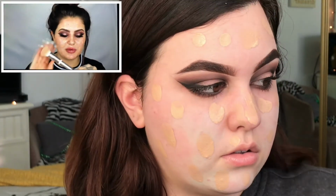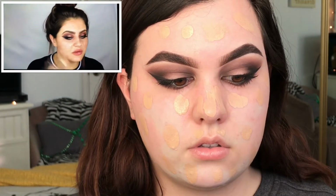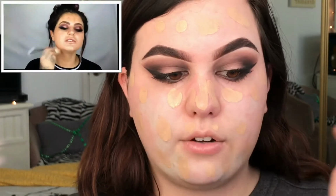She dots it on her face like I do. Like the foundation might oxidize a little touch. I'm going to put this on the back of my hand. And she applies it on her face the same way I do. I mean, we apply it the same. That's crazy. Okay, so now it's applied all over my face. Let's see how she blends it out. Heavenly Skin CC Plus Perfecting Brush, and it's the It Cosmetics brush, and I actually just like it for foundation in general. So she uses a brush to blend out her foundation like I do.